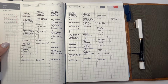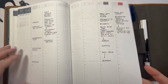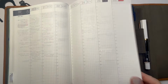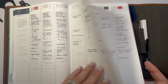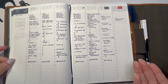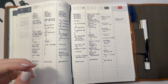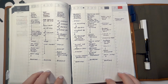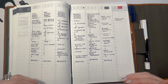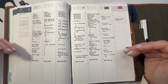If you watched my planning video last week, you will recall that I was feeling a little judgy towards myself for not keeping up with the weeklies. And so this week I did. Yay. All good things, right? So this is the weekly view in the Hobonichi Hone. I use this as a memory keeper. So after it has happened, I write it down.